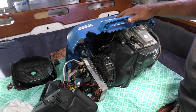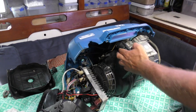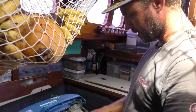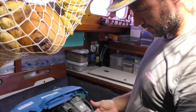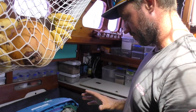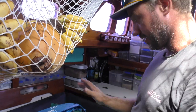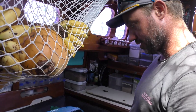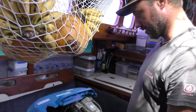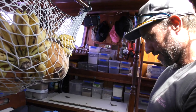So Lee's pulling it all apart. How many times have you pulled this thing apart? I don't know. I have a strange suspicion it's this coil. We get a spark and then we don't get a spark. We get fuel, then we don't get fuel. It runs and it doesn't run. The fault is very intermittent, so I don't know what it is, but I'm going to clean the carby and strip that right down again, which I've already done. I think it's fine, but I'm going to double check everything, clean all the fuel lines out and blow everything out. I'm not a mechanic, but I'll have a go. You're pretty good. Have a little go.